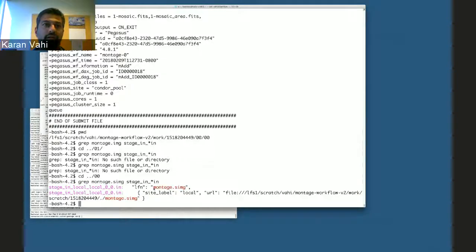We gave it an LFN name internally as montage.simg, and we are staging it to a staging directory only once.